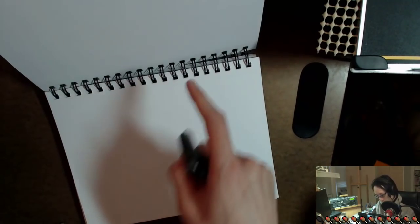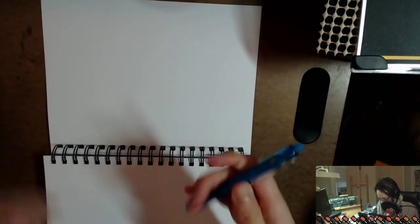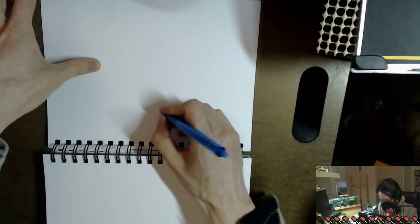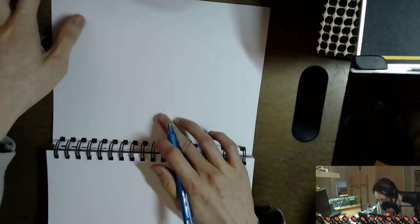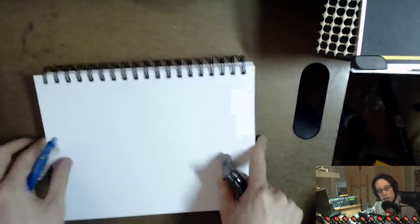Now, mind you, if you try to draw on the other side, I have a pretty bad feeling about this, but I think that if I drew something here, okay, so that's where it is. Okay, so if I erase this point right here, yeah, it will destroy the drawing on the other side. So just draw on a single side, and use reasonably thick paper so that your lighter blast won't go all the way through. And that's why you need that thickness.